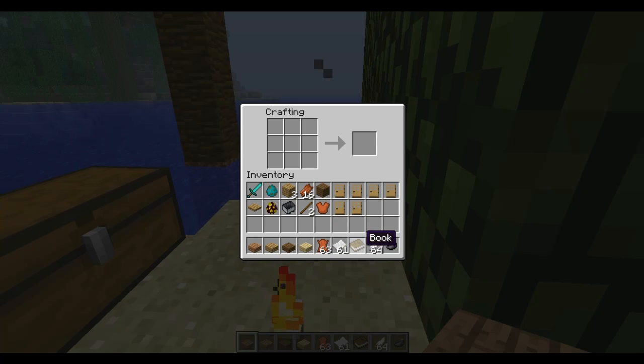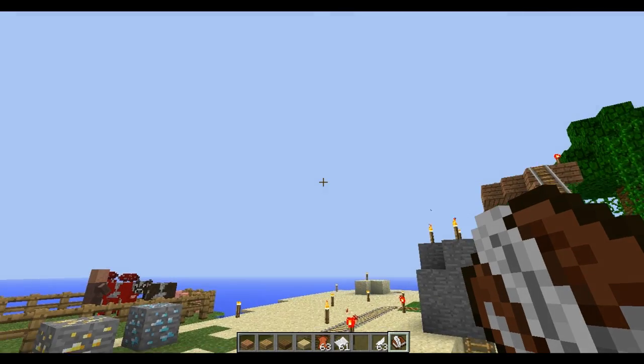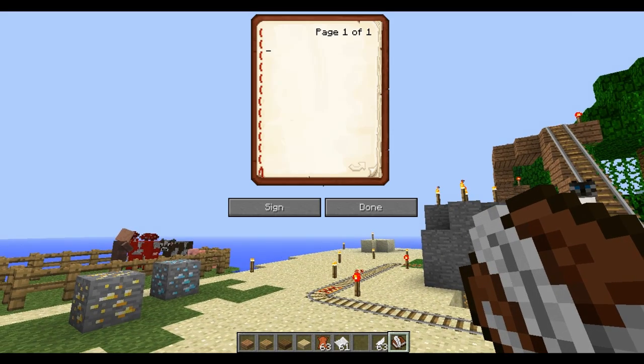So now that we have our book, let's go to the interesting part. Put a feather in there and an ink sac. And look, we've got a book and quill, a new item. If you take this book and quill, you can right click when you're holding it, and look, we can now write in books. So we can just put, hey, did you get that thing I sent you?